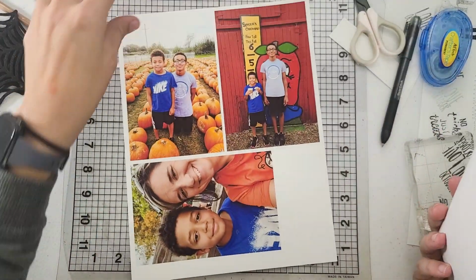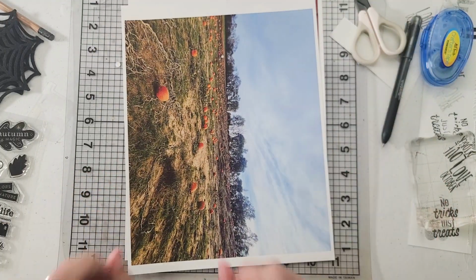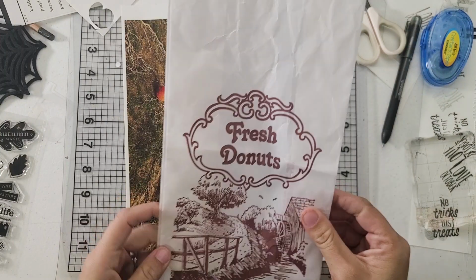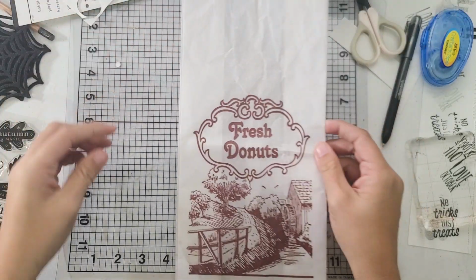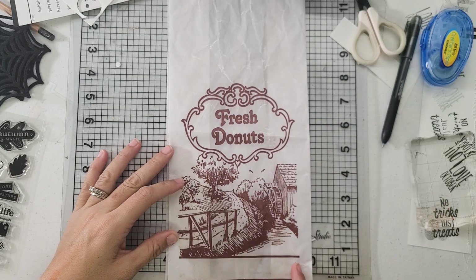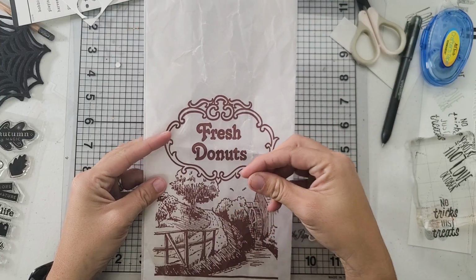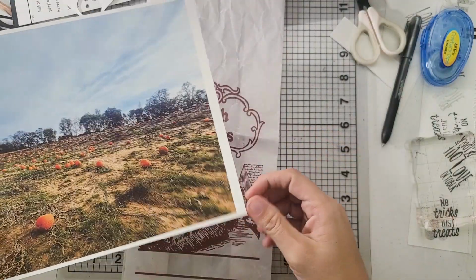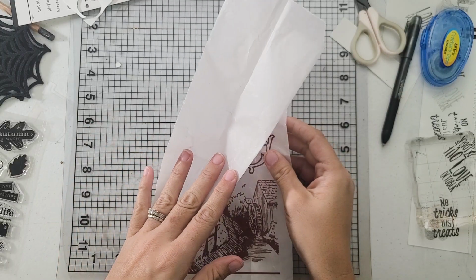And then I have printed all my pictures in 4x6, which I don't usually do. I usually do them in 3x4s, but I kept the glycine bag, which we all use from the pumpkin patch, and what our donuts came in. I'm going to wipe it out real good, and probably chop it down because it looks like it's a little bit more than 6 inches big. I'm going to use this bag to hold all my 4x6 pictures in between this picture. So this picture will be in, and probably some journaling from the day. That's how I'm going to do that, so that I can put some ephemera in here and use this.